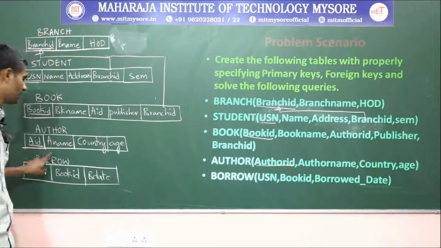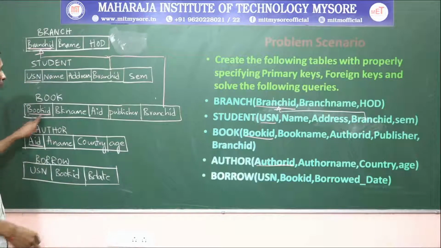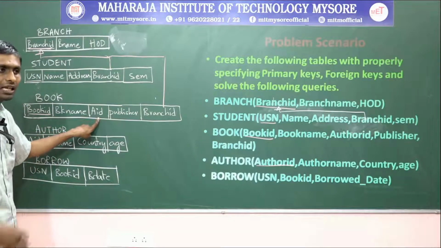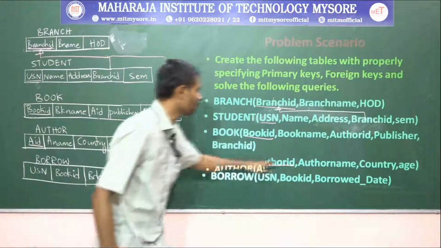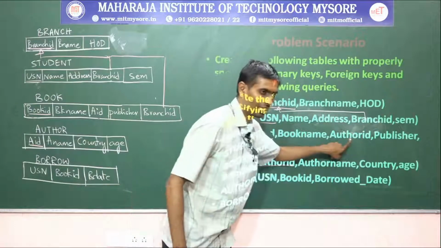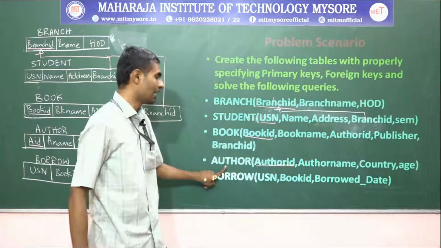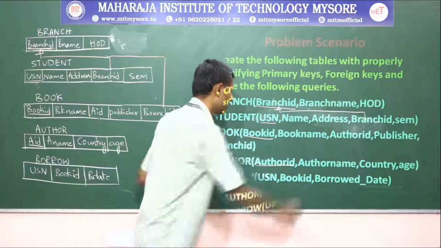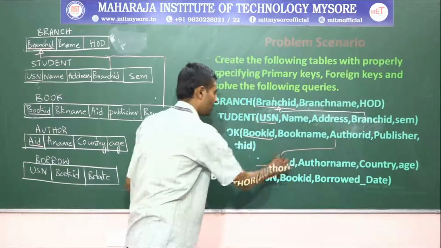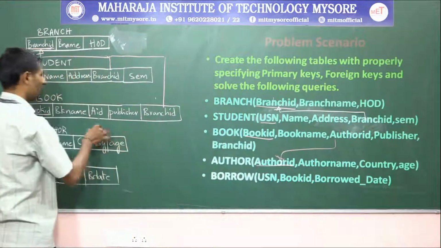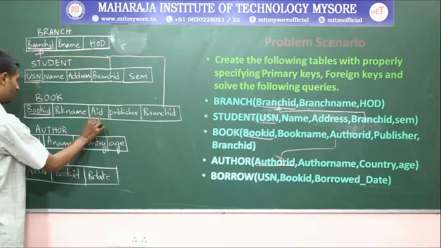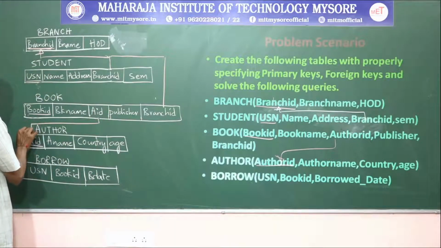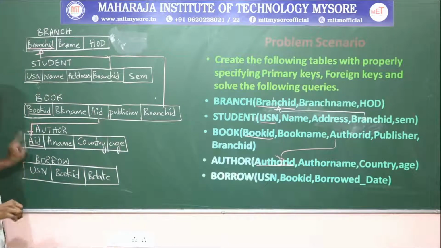Fine. Next, any other? In the book table we have an AID, basically the author ID. It is taken from where, guys? From the author table's author ID. So this becomes a foreign key and it points to where? This one, right? So let me write here AID, and this points to the primary key table's AID. This one.